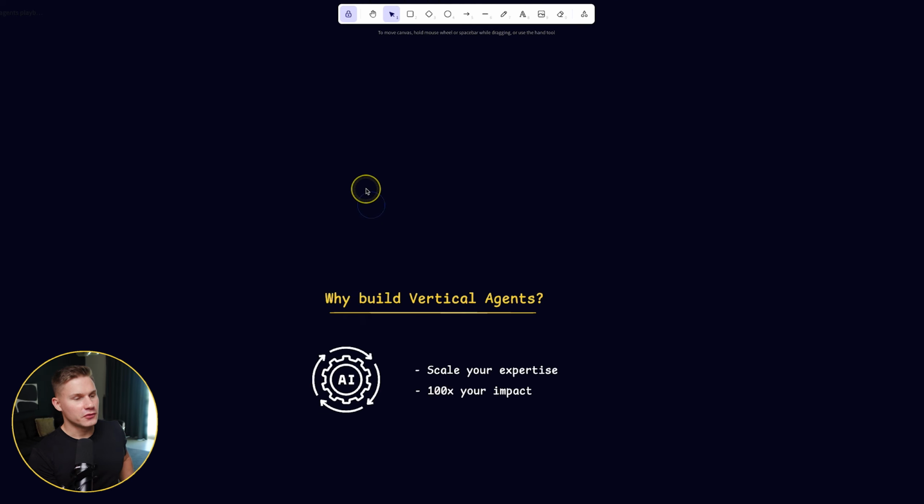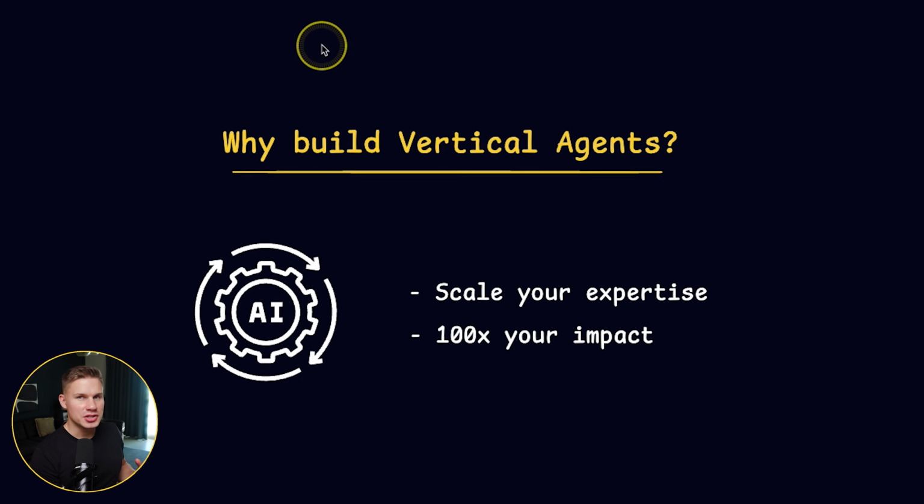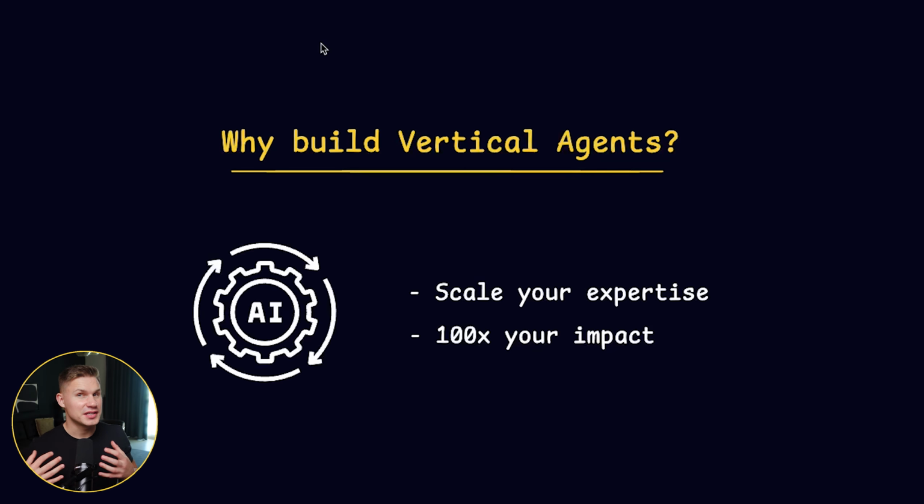Well, you see, if you are an expert in a certain niche or industry, the problem is that there's only one you. So you can only handle that many clients. But if you train an AI agent on your expertise, you can instantly 100x your impact across the entire industry because it no longer requires your direct involvement to serve clients. Additionally, it's also much easier than SaaS to train vertical AI agents because you don't need all these complex UIs and backends. You simply focus on the agent and the client can just use it in Slack, for example.